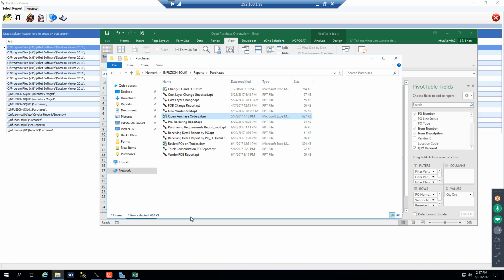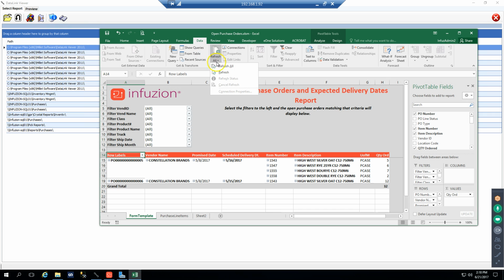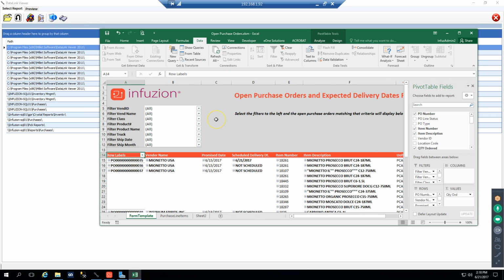This open purchase order Excel workbook that he has launched in the background is a great tool for your sales team because it tells you the POs that are out there. We put that promised date in there, and we also put the scheduled delivery date, which is the promised ship date. So they know when you've estimated the delivery will come, and if it's actually been scheduled.